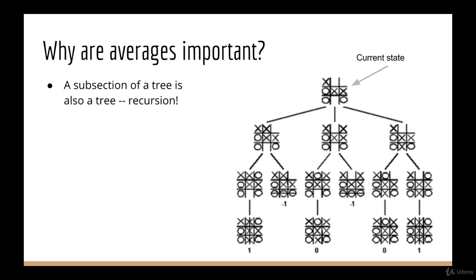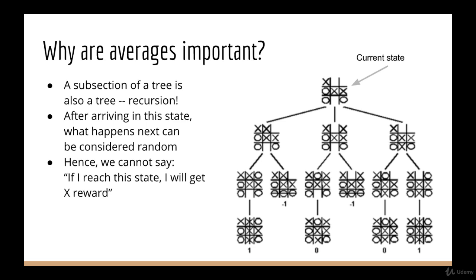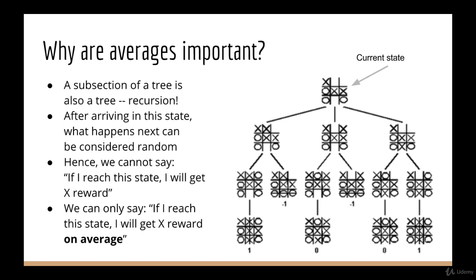Now every time we play this game, we're going to take a different path down the tree. Each path has a different probability, but just like the simple tree we saw earlier, we can still have this concept of what's the weighted sum of total rewards I get with this tree with these states and these probabilities. And so the value of this state is precisely the average reward I will accumulate in the future by being in this state now. Not the exact reward, because that can be different every time, but the average, or in other words, what I would get on average if I went this way many times.